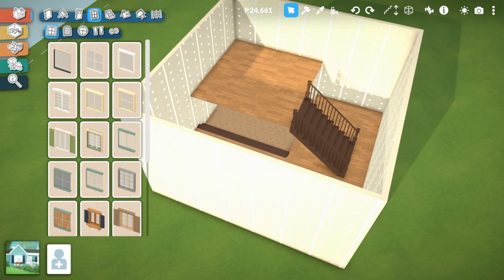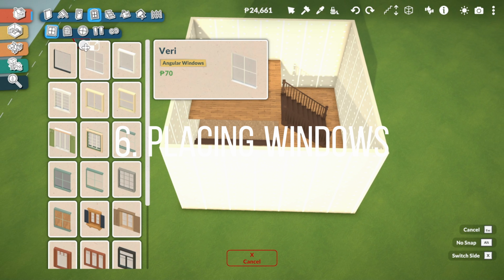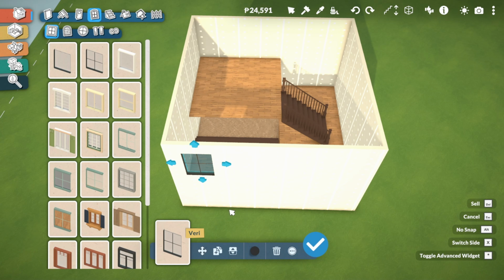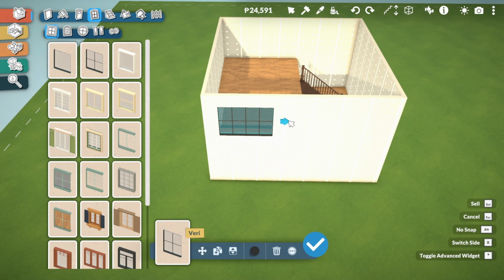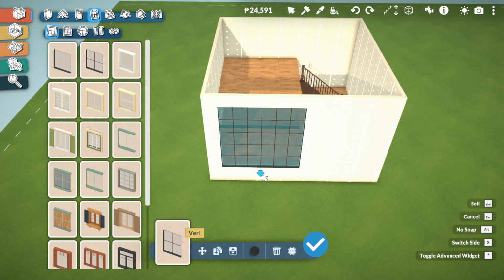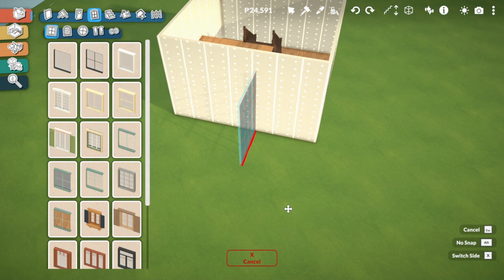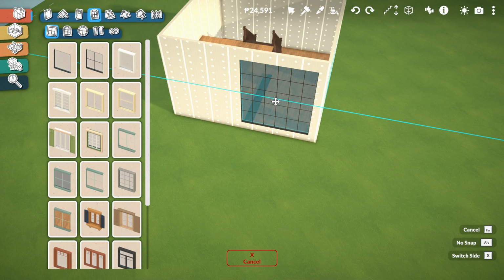Now you have similar settings when it comes to windows as well. Right now I will show you guys. I'm just clicking on this window, and it has 4 little squares in it, and when you actually expand it, the squares do multiply, so everything does scale nicely and it's not a weird proportion. And then you can easily just copy it by clicking on the plus with the 2 pages and just snap it onto the other side of your wall.